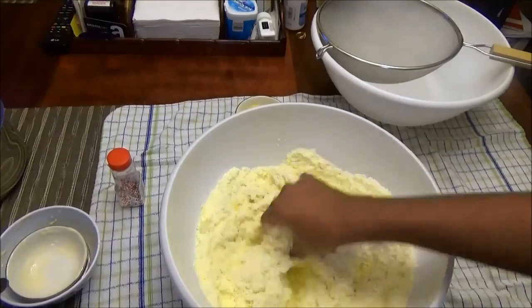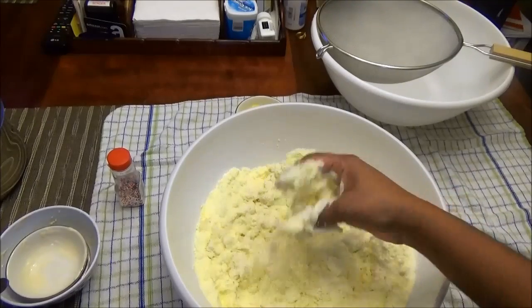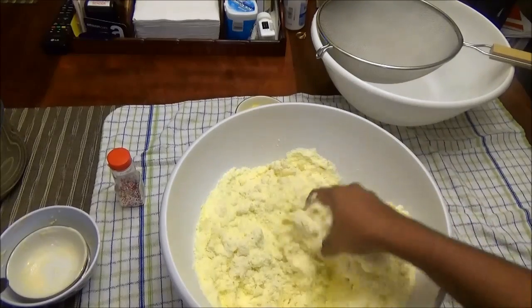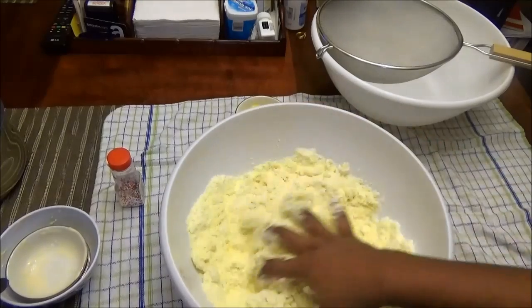until everything has dried out. So right now it's wet and it's sticky. You're going to keep mixing and mixing. You can use both hands until you feel no moisture. So it's completely dried.